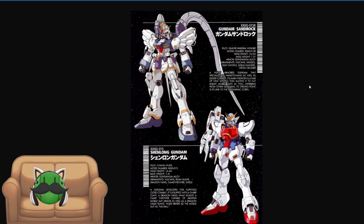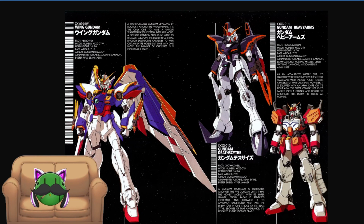I think it's because he had the cloak to balance out the look a bit. Allegedly, this one still has a cloak. It does. Or it has the armadillo unit. I can't decide if I like the slimmed down wings of the Wing now. I kind of like the colors and the way they move apart. But I also don't like them because the way it looks in sustained flight looks wrong to me. Usually you would see the four wings, two of them come into each other and make back thrusters. But is it just me or does the Death Scythe look like a feminine Gundam? I can see it, but I can also see a bit of Noble Gundam in there, maybe just a little. I can't see anything over those elf shoes.